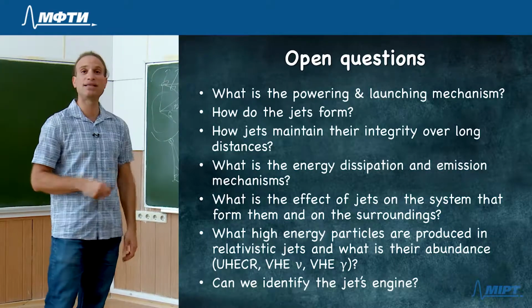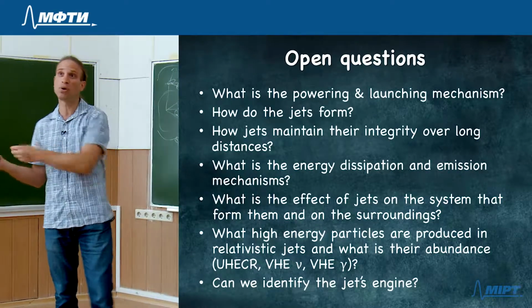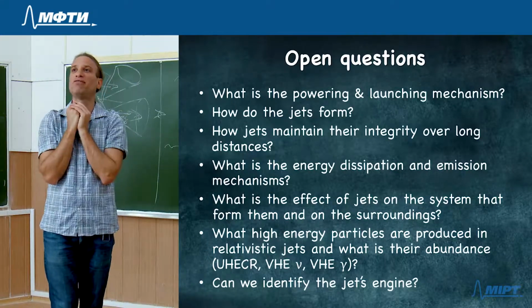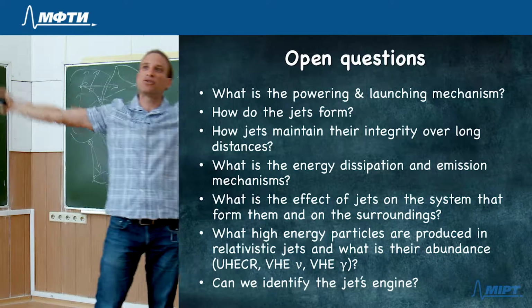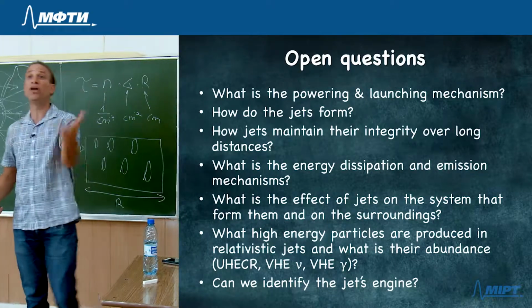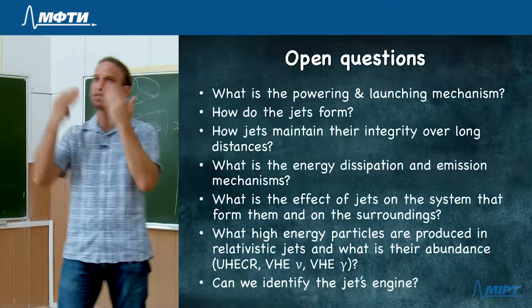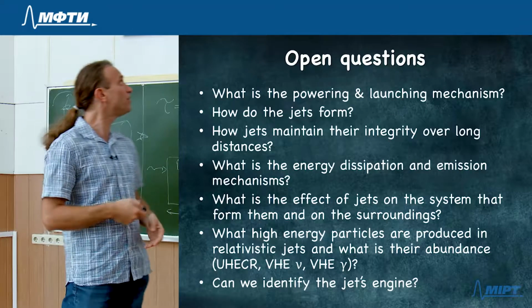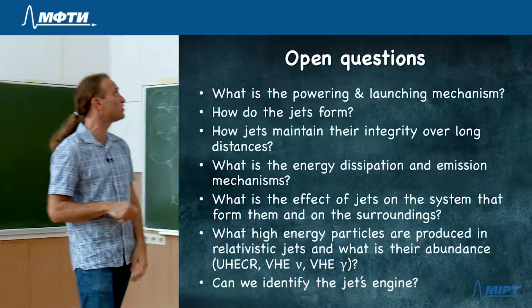The jet doesn't propagate in vacuum. The jet propagates in a medium. Okay? Within stars, the jet propagates within the envelope of the star. Galaxies are surrounded with clouds of gas, so the jet propagates within this gas. So they need to affect it. They carry a lot of energy. This energy is dumped into this medium. What does it do? How does it affect the medium? Okay, it's another open question that we have with jets.